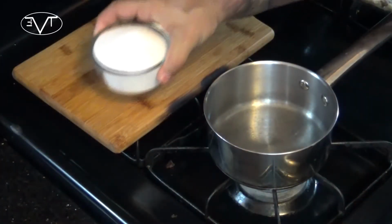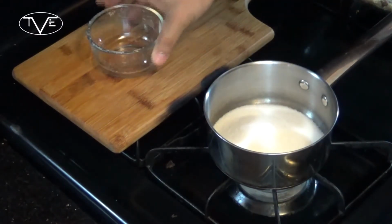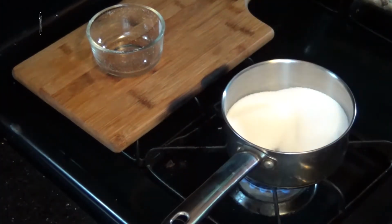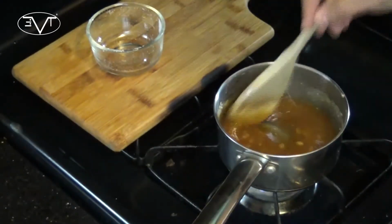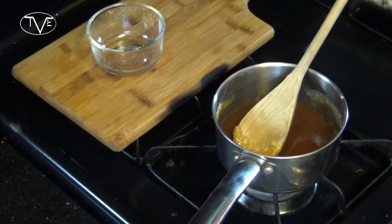I just pulled that cookie crust out of the oven and I'm letting it cool down while I go ahead and start on my caramel layer. For this, I'm going to take my sugar and start to melt this down. I'm going to constantly stir this as it's going. Now, once all your sugar's melted down, I'm going to add in my butter.